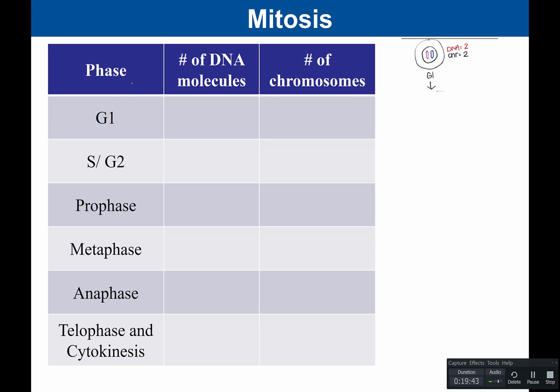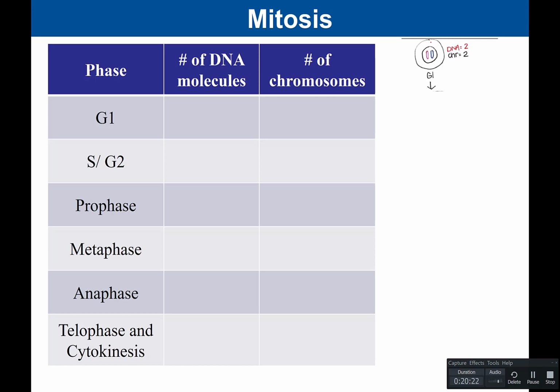So what I did is I went ahead and I drew out the stages of mitosis, and I simplified it so that I only drew 1 chromosome. So notice that when we look at G1, I have 1 chromosome from mom. I color coded that pink, and 1 chromosome from dad. Because of our 46 chromosomes, they are arranged into 23 pairs. Now, I didn't want to draw 23 pairs because it gets very busy and difficult to see. So I simplified. I drew 1 from mom and 1 from dad.